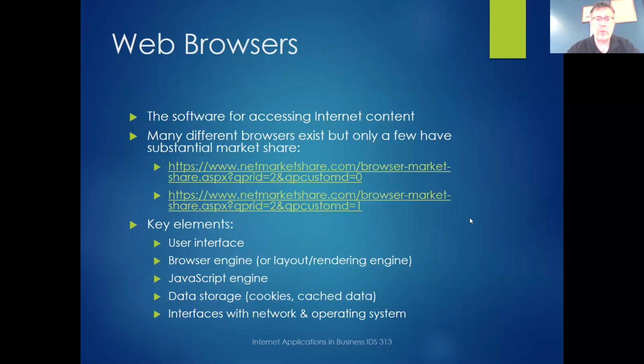So, first thing, web browsers. We've got a few slides here talking about web browsers and the rendering process. Hopefully it'll make all of this make a little more sense, but if not, that's okay. You don't really have to memorize it. So web browsers, as you know, are the software for accessing internet content, like Google Chrome, Microsoft Edge, or Mac Safari, whatever. There's a lot of different browsers, but only a few have substantial market share. So the big four: Google Chrome, Edge, Safari, and Firefox. Internet Explorer still lingers on, but even Microsoft is telling people not to use that anymore. If you're interested, you can find out what the market shares are, but those are the big ones.